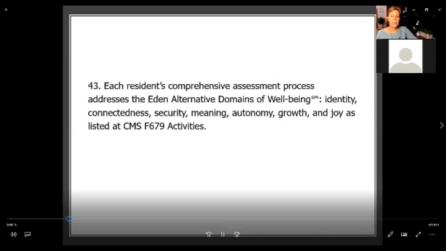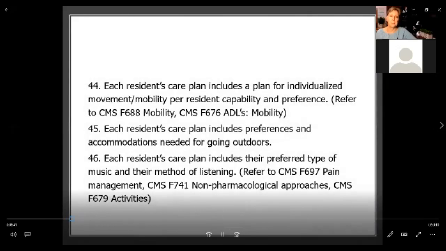Now imagine that you are asking residents, or residents listening, imagine someone starts to ask you, how would you like to grow, no matter what age you are, and what brings you joy? And even better now, everybody, I'm still amazed that CMS actually added it. It is at tag 679, believe it or not, under intent. So if you need a little oomph to pick that one, go ahead and let a regulation give you some oomph.